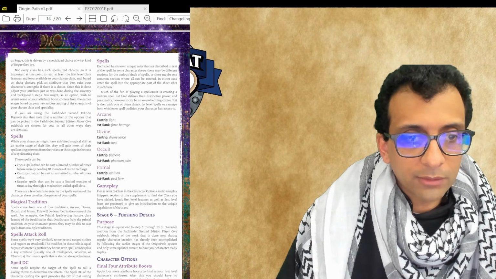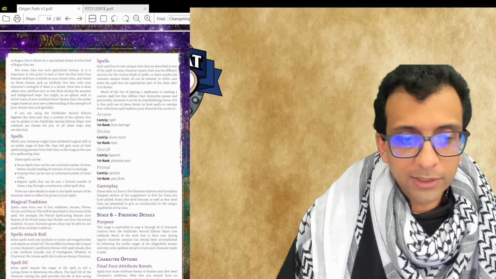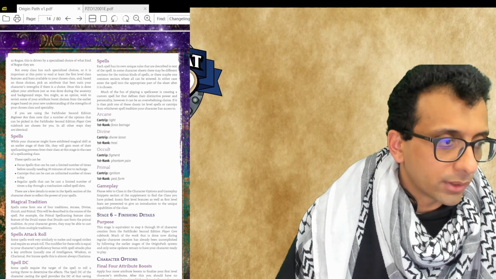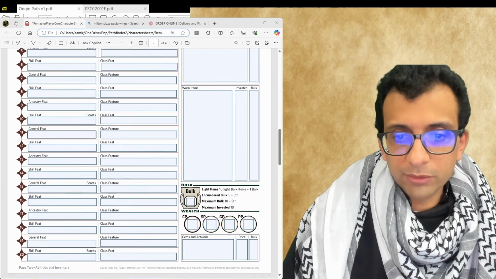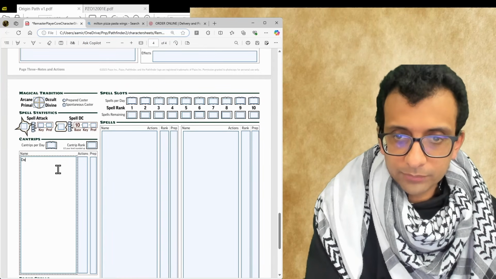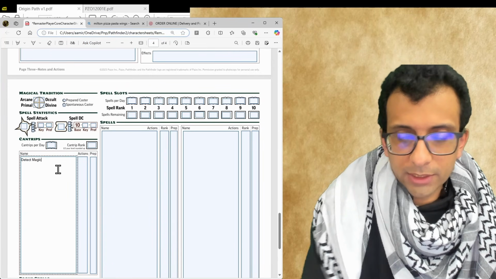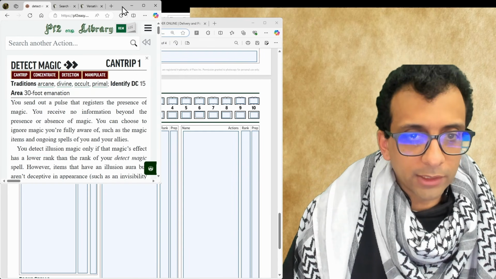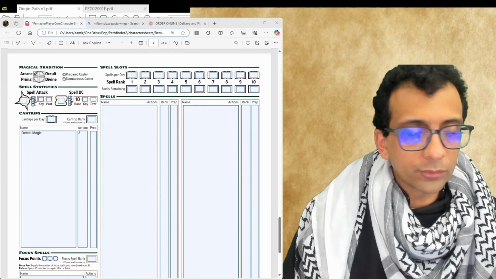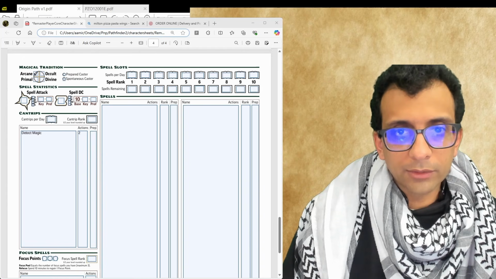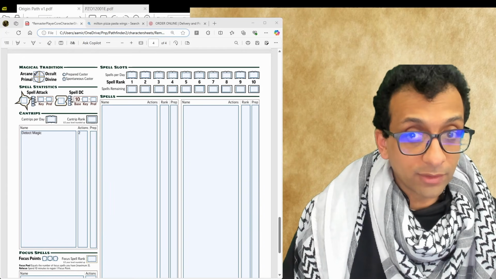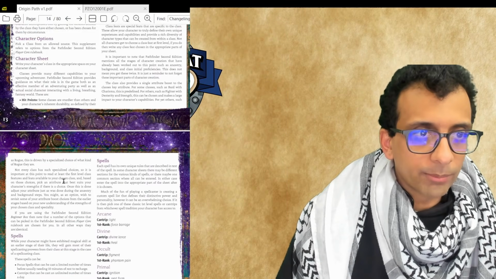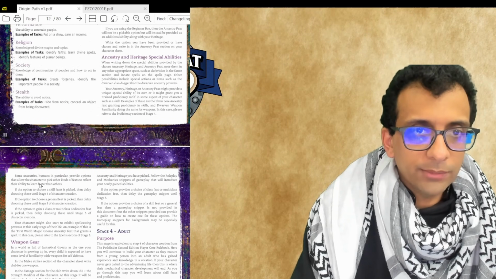But in this case, since I have Detect Magic as an arcane cantrip, this gives me enough information to go into the character sheet and go to the spell section, and put in Detect Magic. And I can look up the Detect Magic option and start putting that into the character sheet as well. Based off of those character options, I can see I have put in that there's an arcane magical tradition going on, and there is a Detect Magic cantrip and the number of actions and things like that that it has. Going back to stage 3, Ancestry.